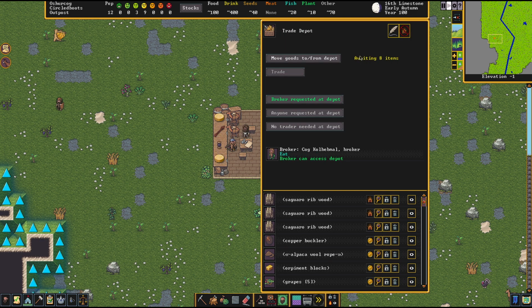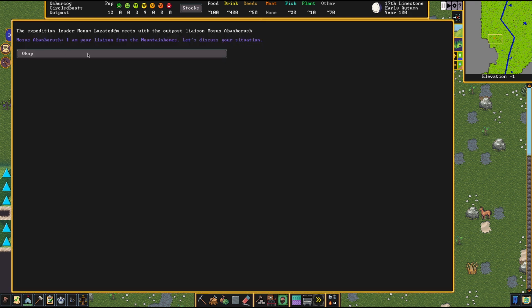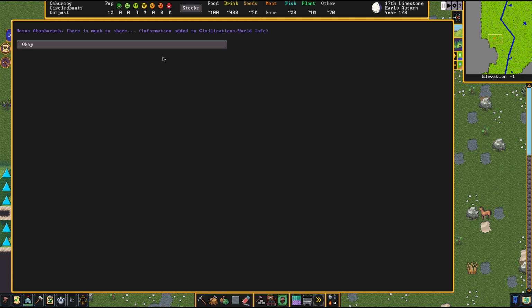So yeah, there's not much more than these few things that we can't sell. That's okay. And here we're awaiting 8 items, and I told them that the broker is now requested at the depot. That means our broker is going to be running over there, and here we go. You also have the diplomacy button. These dudes are from your hometown, and they want to check out if everything's okay on your side.